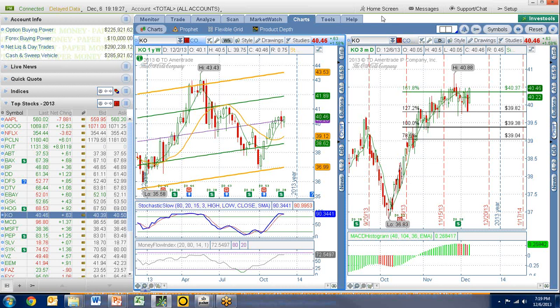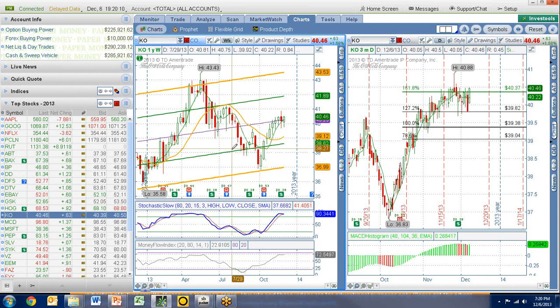Okay, on Coca-Cola, there are two screens that I'm looking at here, and I'm going to go over a little bit more of these indicators in a later lesson. But first of all, I want to show you these are the regression channels. This purple line is what they call the regression line. It is developed by taking 50% of the price above and 50% of the price below. So the regression line as calculated is an absolutely wonderful trend line.